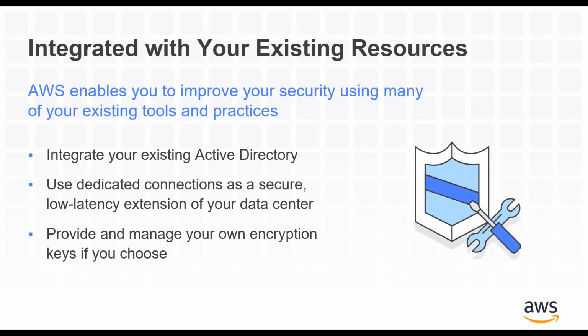The network access is another important integration point. We offer dedicated connections called Direct Connect, which provides secure private connectivity, so you don't necessarily have to use the public internet in order to access AWS. And finally, our encryption services allow you to, for example, with our Key Management Service, or KMS, use our service to create that encryption key, or what we call bring your own key, or import a key you've created elsewhere in whatever manner is fit for your environment, and import that into our environment.